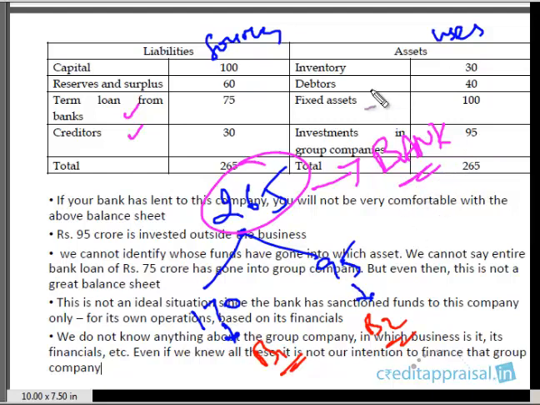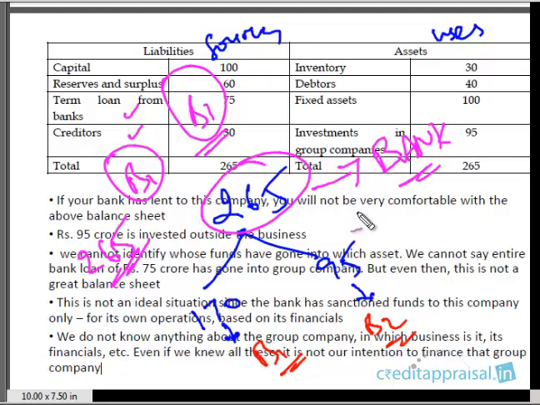When you have sanctioned funds to a company called B1, you have analyzed the financial position of B1. You have assessed the requirement of B1. You came to a conclusion that this company requires 265 lakhs. Based on its operations and its financial position, you appraise and analyze this company, arrive at a requirement of 265, and you sanction these limits to this company called B1. Then that company takes 95 and dumps it, and uses only 170 lakhs, whereas the balance 95 lakhs, it takes to another company called B2. As a banker, are you going to accept this? No, we are not going to accept it. Why should we? We shouldn't.